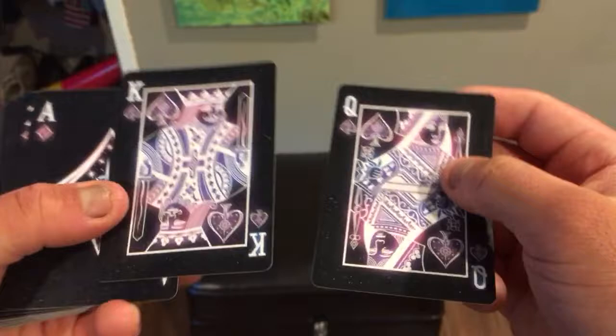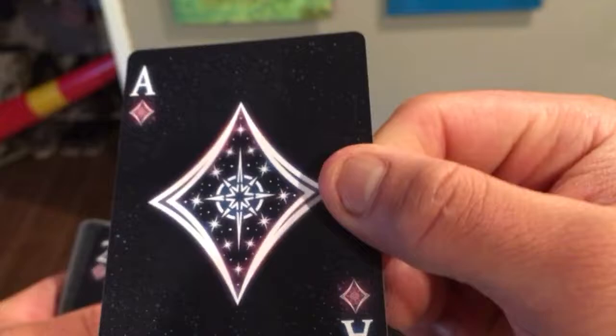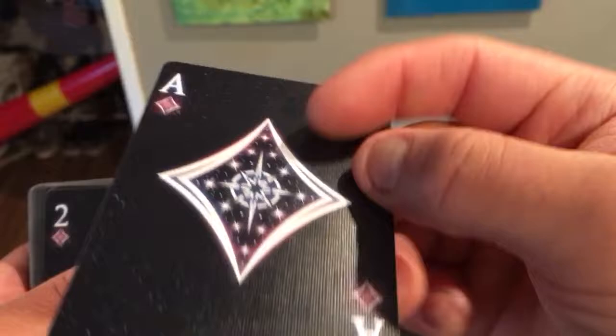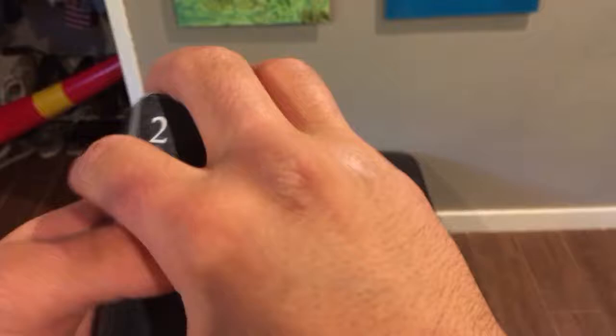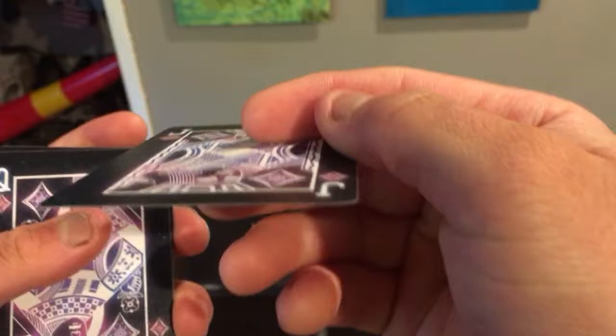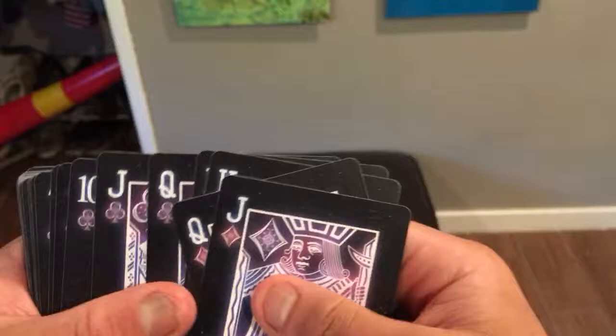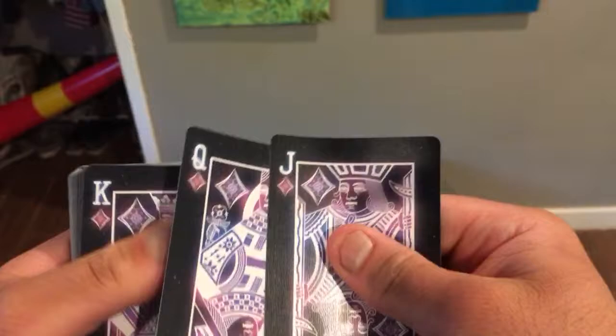Let's jump into the red cards. The diamonds, wow, the Ace of Diamonds is huge. Looks so cool. You can see the background, the little star, little drip of blue on the back. The diamonds here also have in the middle the Stargazer logo. It's really nice. All the numbered cards the same. The red court cards are pretty much the same as the black ones. Really nice deck. Here's the Queen of Diamonds. You guys want to get a look at that? Looks really cool off the light reflection. Same with the King of Diamonds as well.